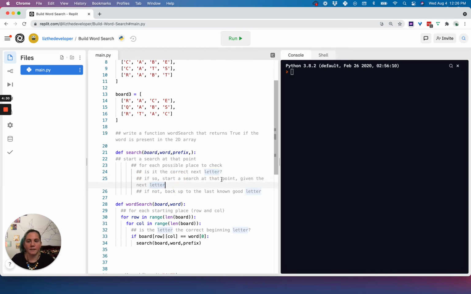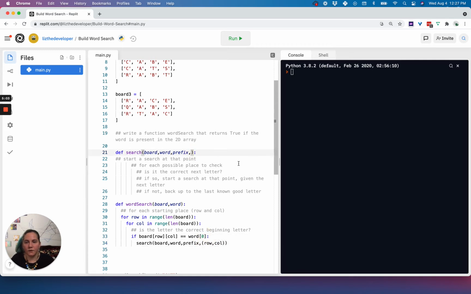We want to basically start in the right place, so we need a prefix. And then another thing that we have to keep track of is where we currently are in the search. So our current position, row and column, I'm just going to pass that in as a tuple, row, col.